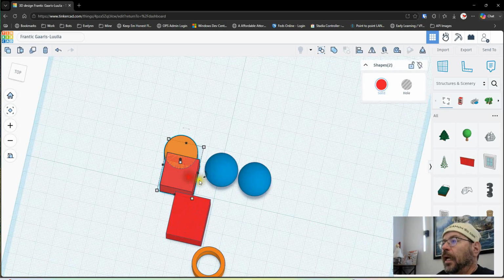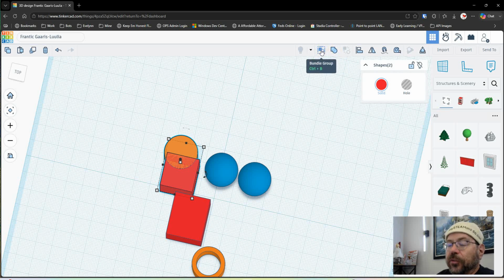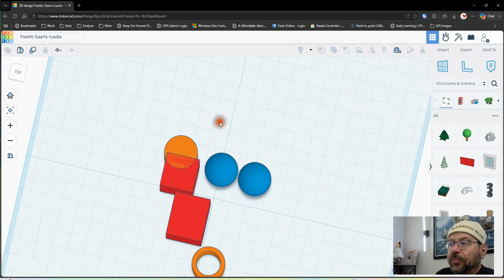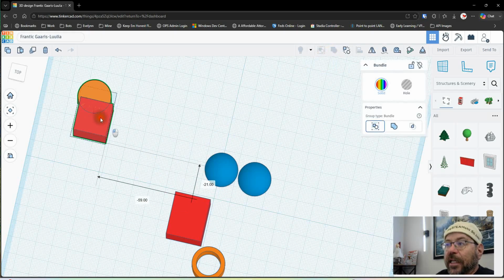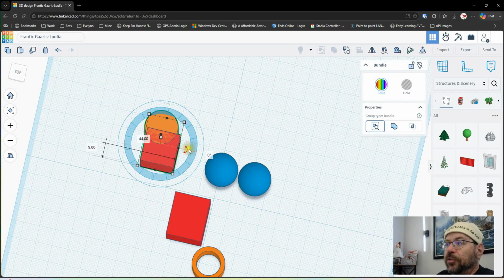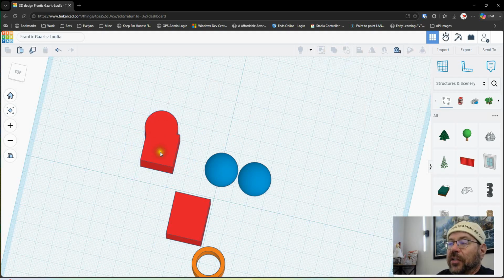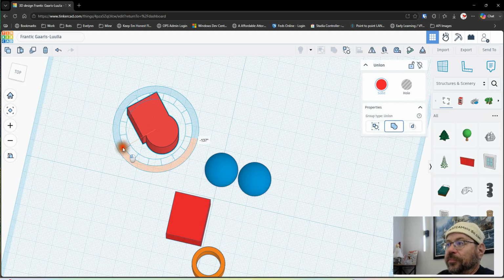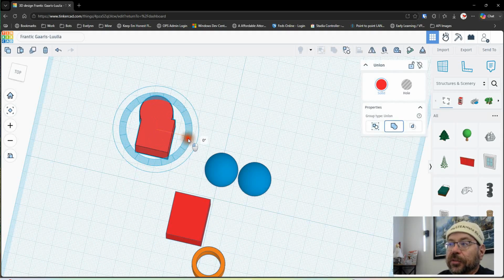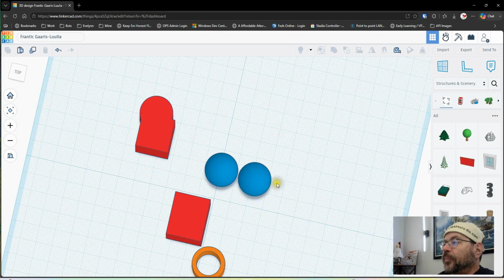Once you've got objects the way you want them, up here, you've got two kinds of bind. You've got a union group and a bundle. A bundle group basically keeps them as two separate objects, but now they behave as one object. Anything you do to one object is automatically done to the other. If you do a union group, then that actually makes them one object. And this is the one that you're going to be using a whole lot of the time.